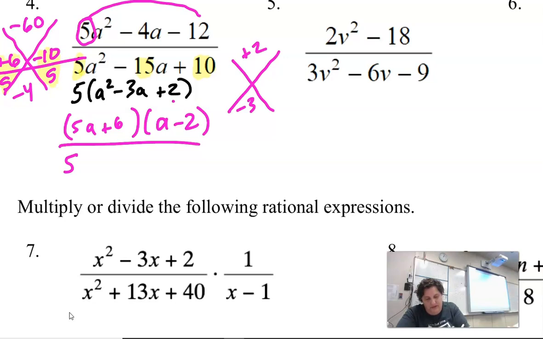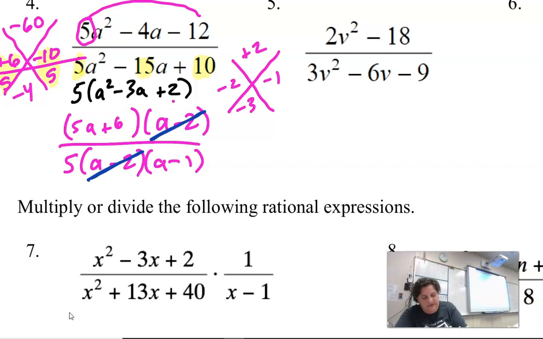So that's going to be plus 3 minus 1. No, it's not. Just kidding. That didn't sound right. Multiplies to make 2, adds to make -3 is -2 and -1. So it'll be a minus 2, a minus 1. When I go to cross these off, a minus 2 cancels. So here's my answer.